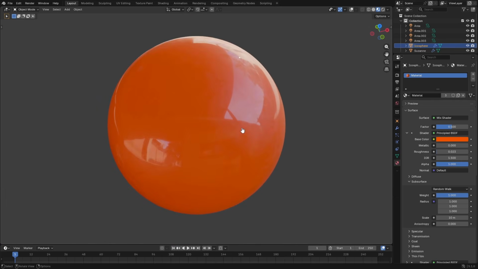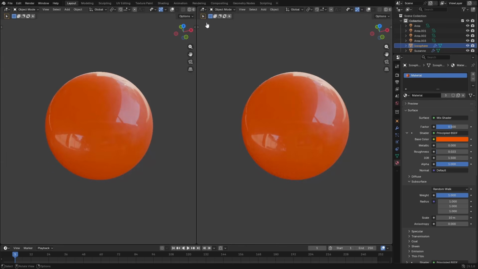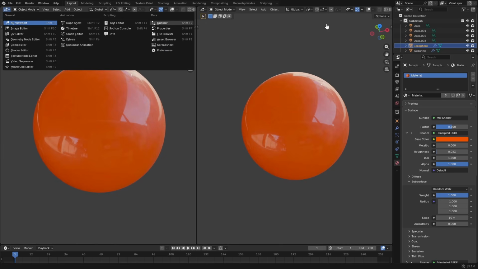So the first thing I'm gonna do is put my cursor up top left, drag, and put this into the corner until it has a little plus, and then just click and drag until that is in the center of the canvas here. And then we can go ahead and change the left one or the right one to the shader editor by hitting this little button right here, and then going to the shader editor.